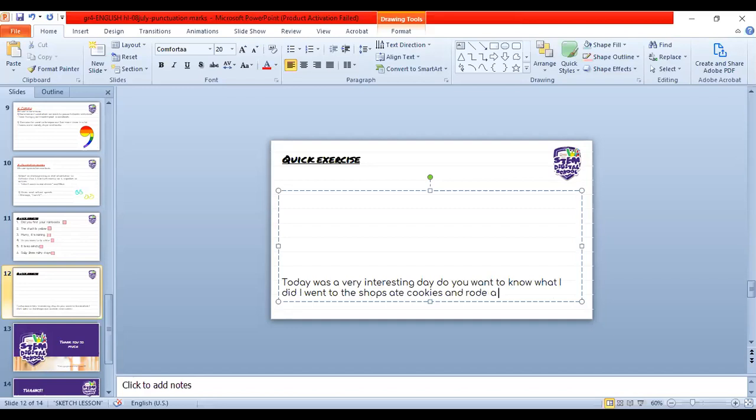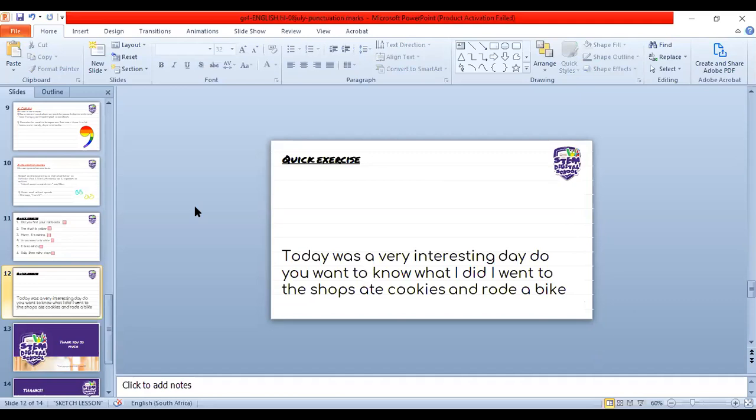Very interesting, okay. Now, if you look at that sentence, let me just make it a little bit bigger. If you look at that sentence, there are no punctuation marks there. If you must read an entire page that looks like that, do you think it's going to be difficult?